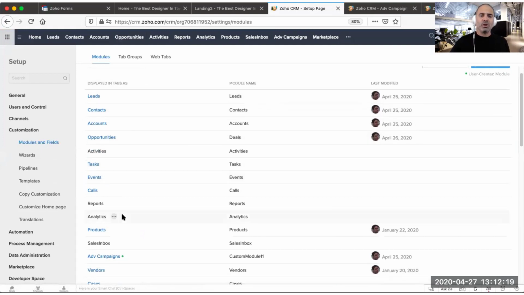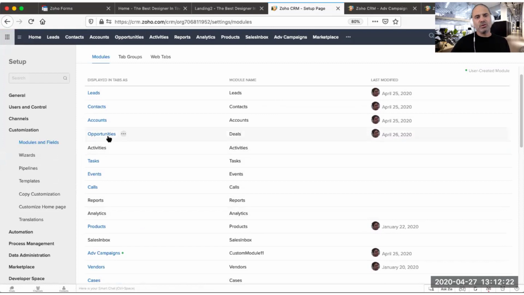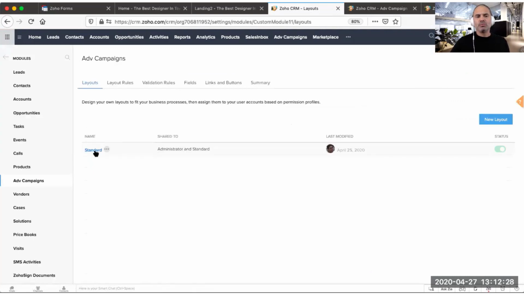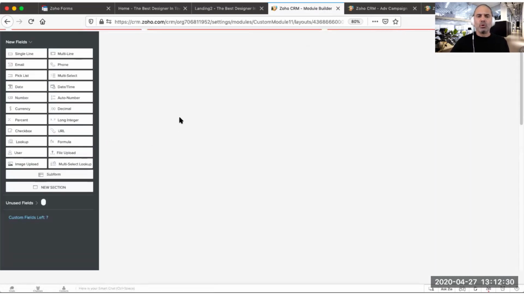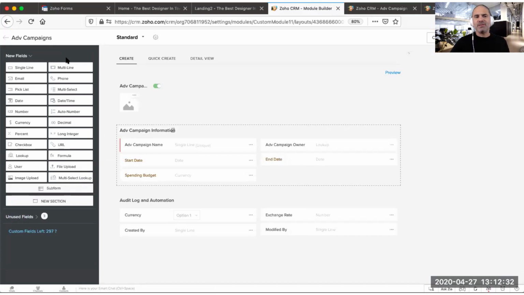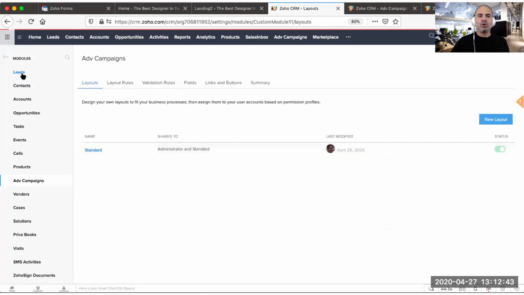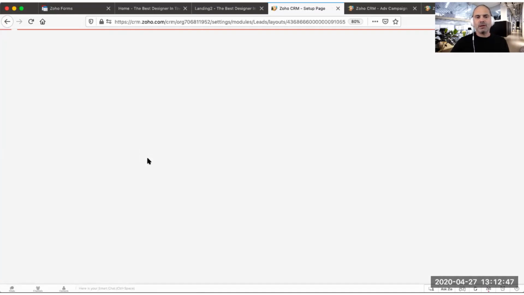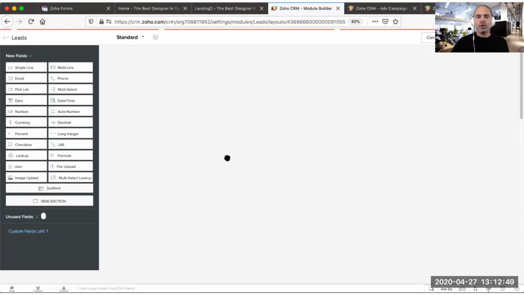Now, if you already know, it's perfect. And if you don't, I will show you. So first of all, as I said before, I created a new module, and the module was ADV campaign. And I threw here some fields. Once I have the module that contains all my leads, this is where I need to go to the leads, contacts, accounts, and opportunities and connect them using a lookup.